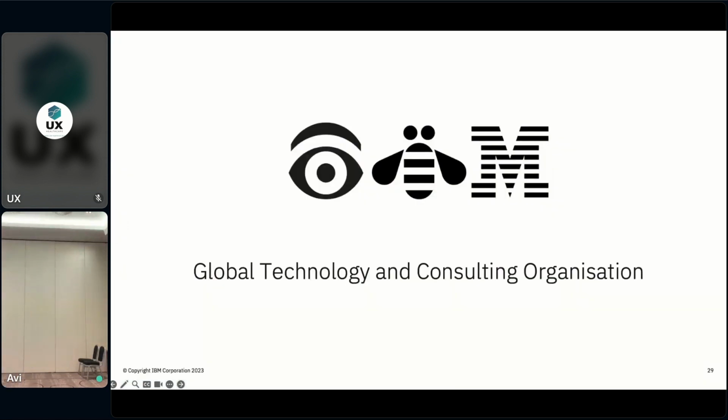So very simply, IBM is a global technology and consulting organization. We have expertise in AI, hybrid cloud, and analytics, and those are our core areas of focus. We've been around for over 112 years, a long time, and I think it was Time magazine that highlighted IBM as still one of the most relevant companies today. I think that's pretty impressive, to be around for 112 years and still be one of the most relevant companies today. So, I'm just going to play a short video to share a little bit about what we do in healthcare in the UK.